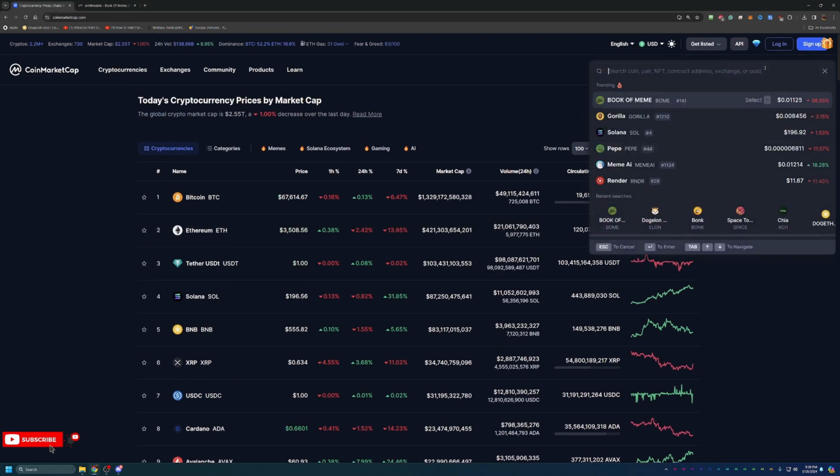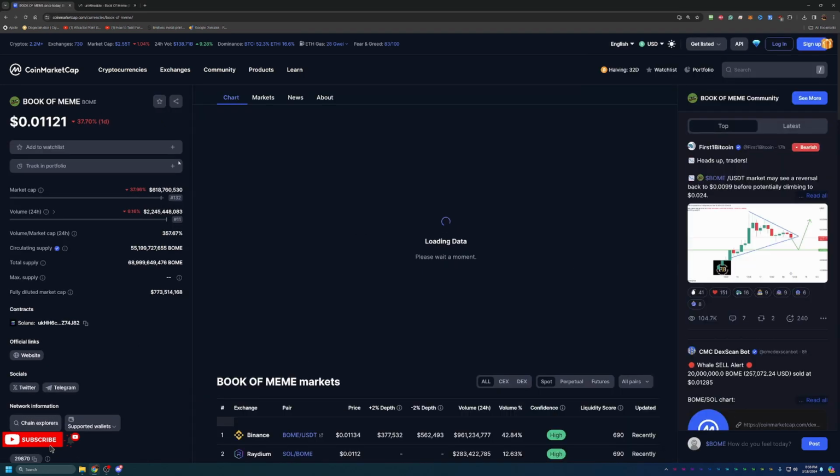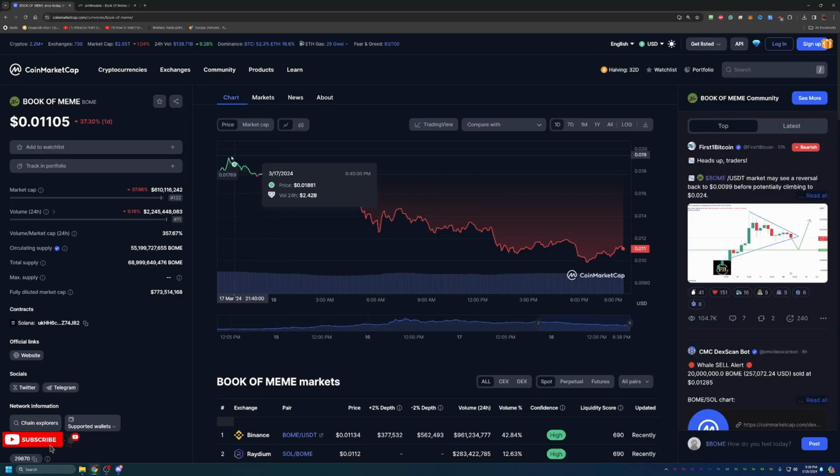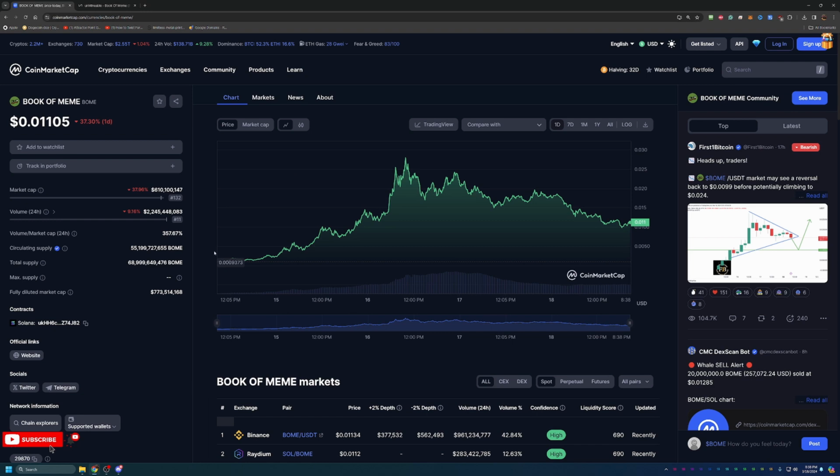Now, before we switch into mining, I do want to take a closer look at this coin. This is a new-ish coin that has started up recently. Here on CoinMarketCap, it only goes back to about 3/14, which was about 4 days ago. That of course doesn't mean that's when this coin was created, but it's a coin on the Solana network. It's a new meme coin, it hasn't been around a ton, and it's starting to get a little bit more attention.